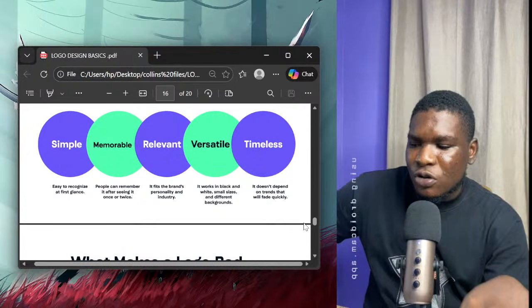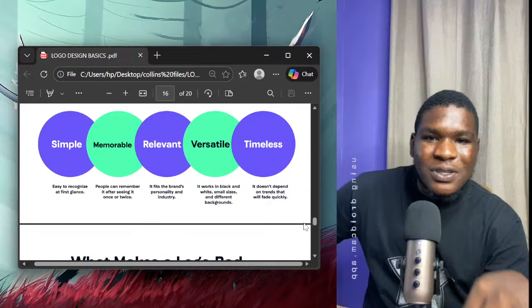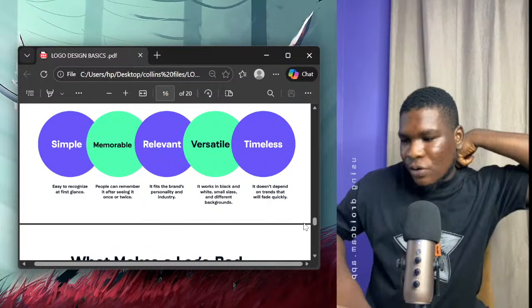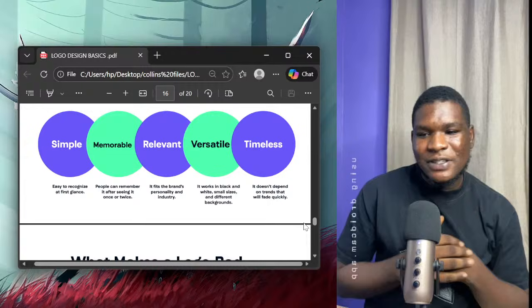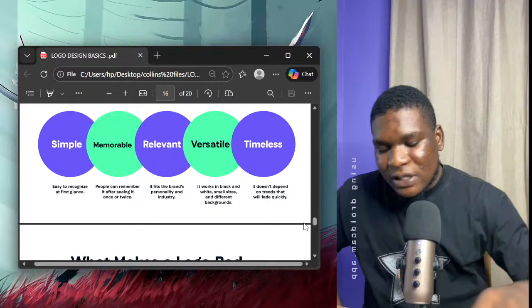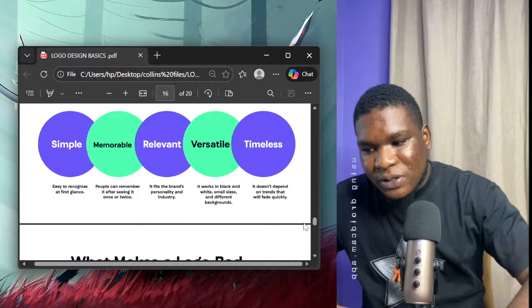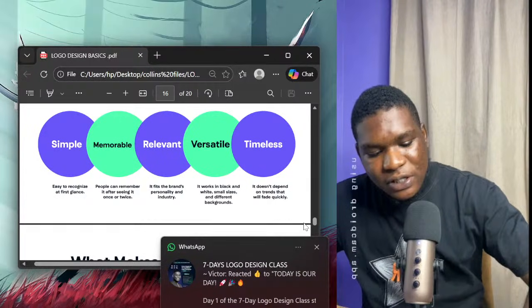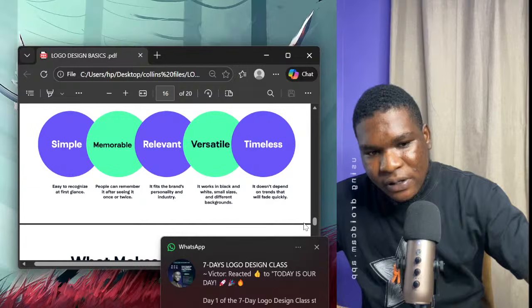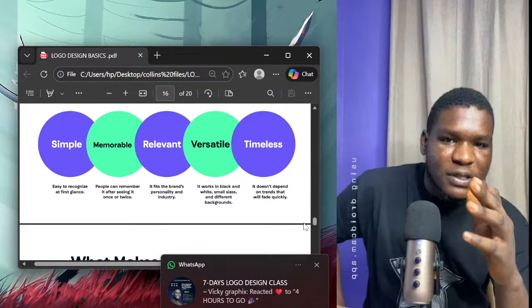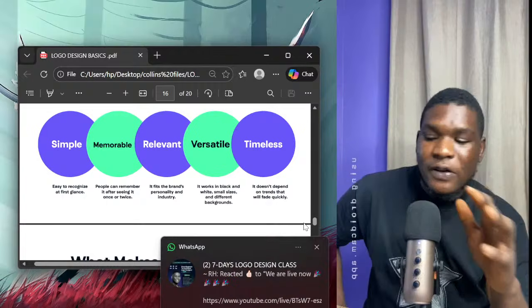So when designing a logo and you think, this logo is fine, it's amazing, try and check the boxes. Is this logo simple? Check. Memorable? Check. Relevant? Check. Versatile? Check. Timeless? Check. If you check those boxes, know that you just designed a wonderful and clear logo for the brand.